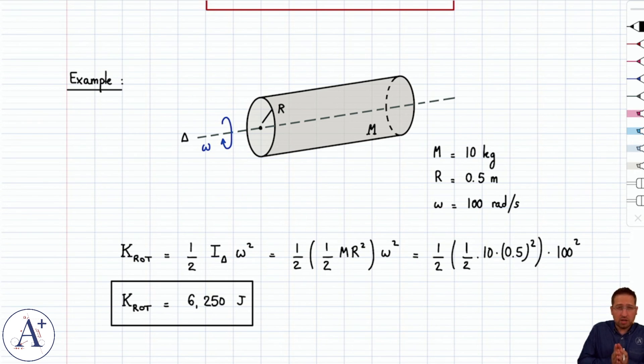So pretty straightforward. It's just a matter of being careful now that we have to identify specifically what type of motion we're dealing with. If it's linear motion, we use ½mv². If it's rotational motion, ½Iω². If it's rolling, we will use both, but we'll talk about that in a separate video.